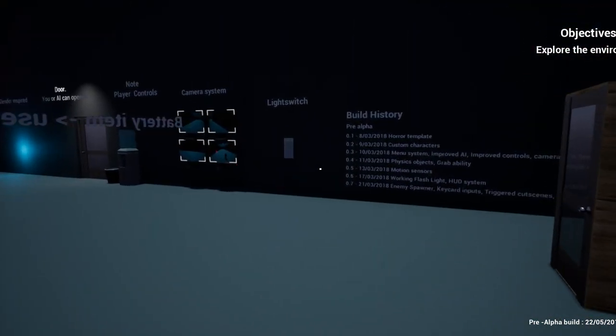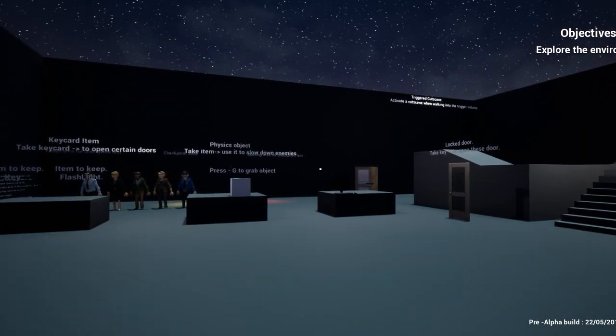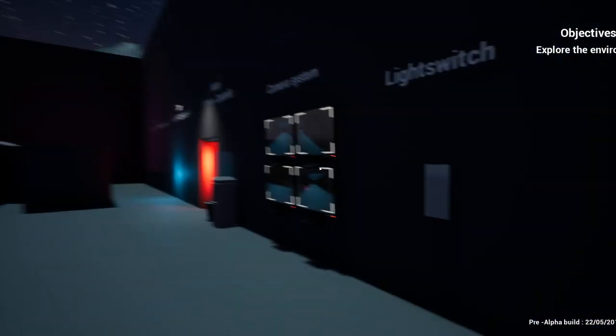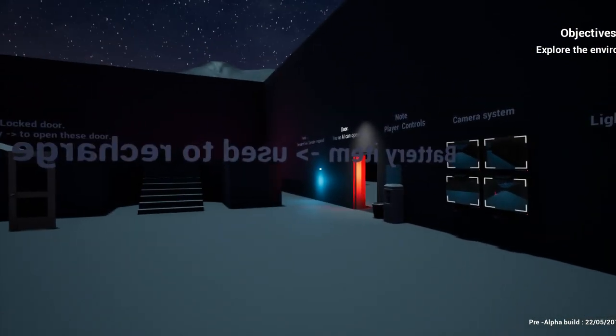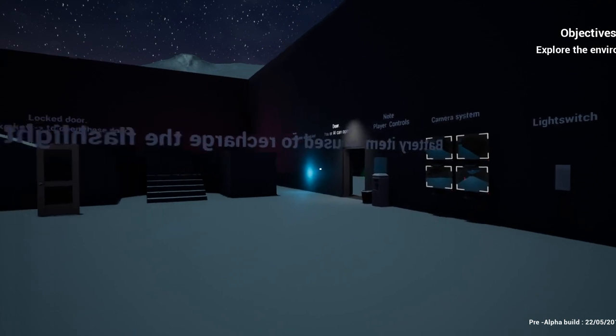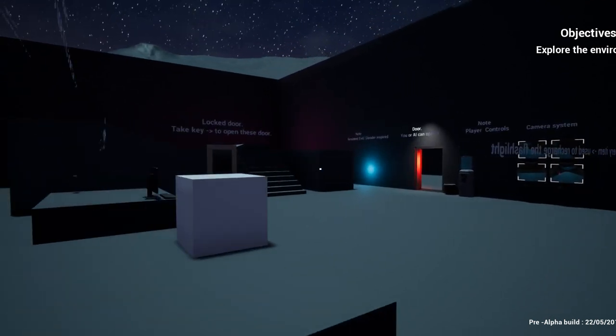I'm thinking of putting a stamina system in. We've got the light switch here. And if we go over to the light switch and press E, it's on. And it's off. So we can turn things on and off. And with things making sounds, it attracts his attention. So we've really got to be careful of where we are here.